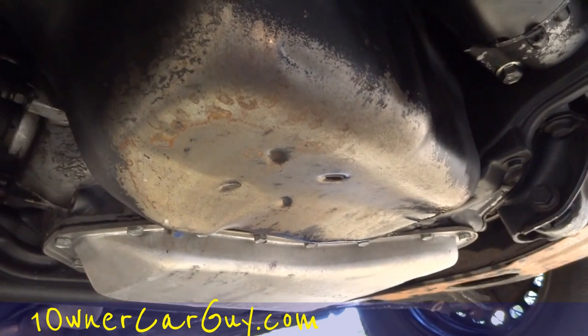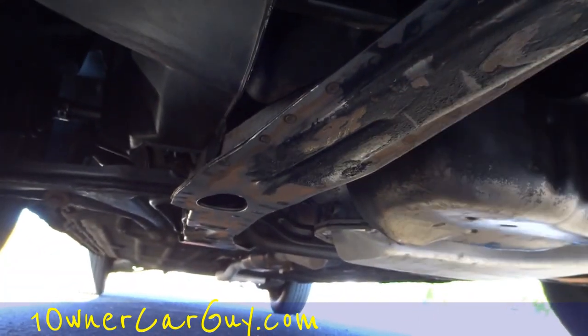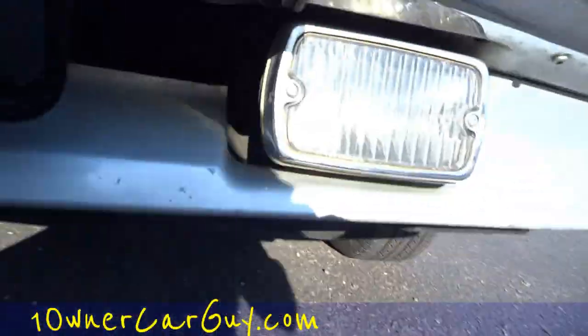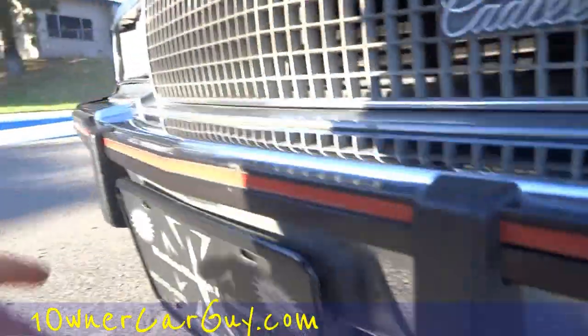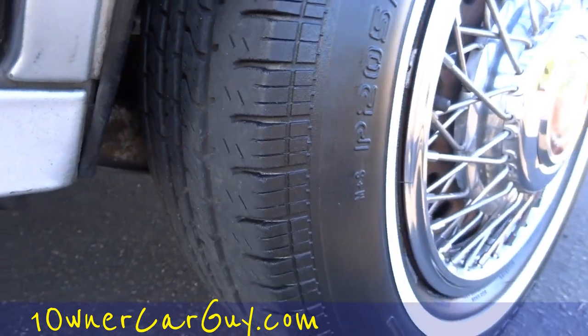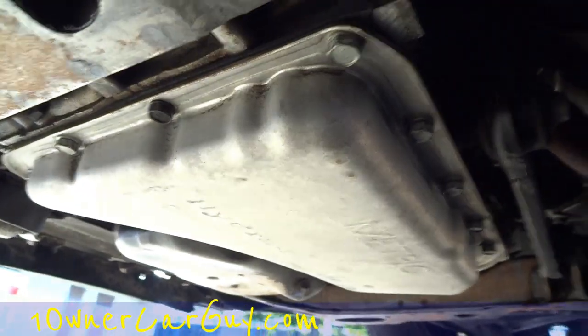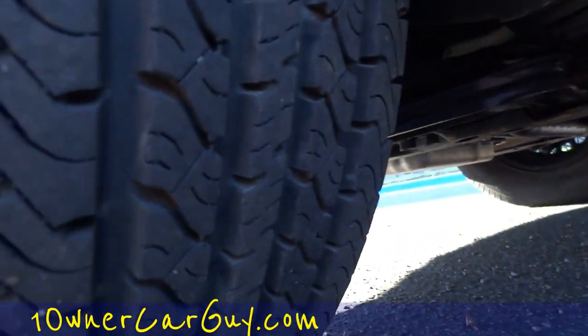Let's look at this underneath before it gets too dark. Beautiful, absolutely beautiful. 2,800 motor — great motors. Look at that tranny pan, just clean as can be. Little patina where your undercoat came off in some spots. Everything's there. Look at your spoiler panel, it's still here and intact — this is beautiful. These pieces that notoriously give out I replaced; they're not the exact same color. Look at these tires — brand new Tiger Paw Uniroyal. Beautiful underneath. All the factory undercoat is still there. I can see the tranny pan — everything's just clean as can be.